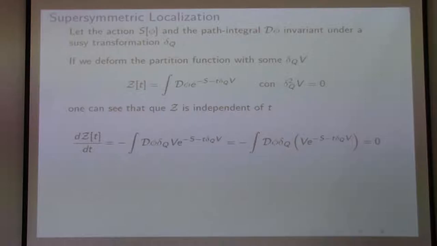And then the rest can be checked. I'm not sure I have time to sketch the idea, I would need just two slides. But sorry, you're going to prove it by localization? Because in the last slide you said that it just matches the loop. I'm going to say that using localization, you're going to get the same result. And then since this does not assume any cancellation of Feynman interaction diagrams, the exact answer agrees with the result.